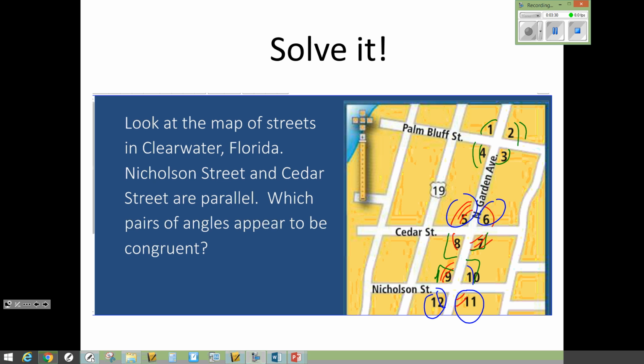Table 4, give me another pair of angles that you guys found to be congruent. 10 and 6, do you know what we call these angles? We call these corresponding angles. So 10 and 6, okay? And now we're going to get a few more, right? Because that means if 10 and 6 are, then also 5 is congruent to what? 9 and 8 is congruent to 12, and 7 is congruent to 11.